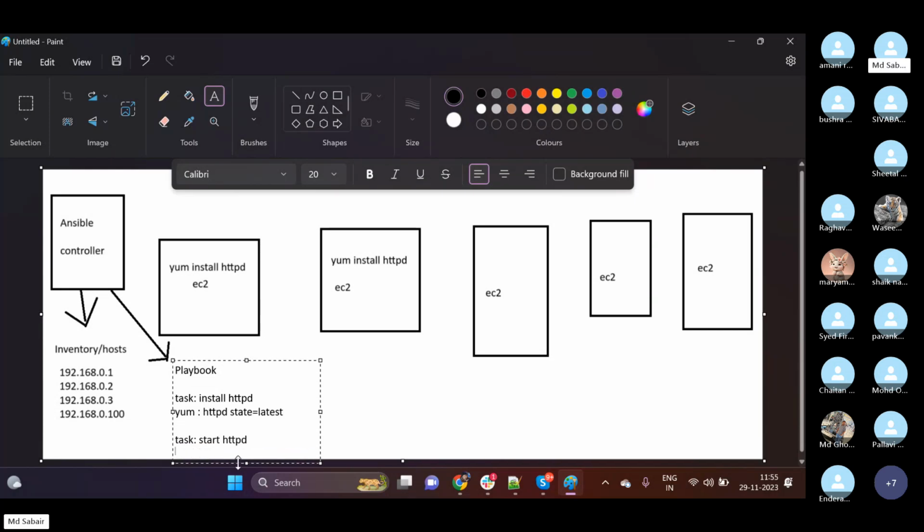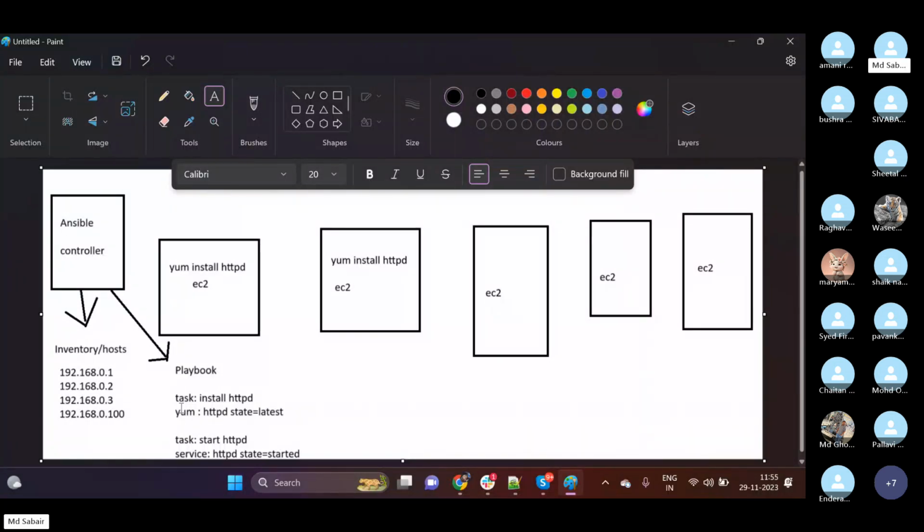I will use the module service equal to httpd, state equal to started. So this is nothing but a playbook. In this playbook, we have two different tasks. One task is to install HTTPD. The second task is to start HTTPD. So whatever you want to automate, whatever you want to execute, or whatever operations you want to perform, we configure everything in the playbook.